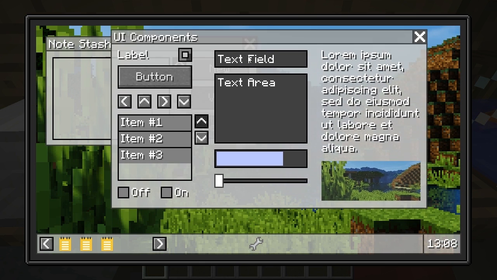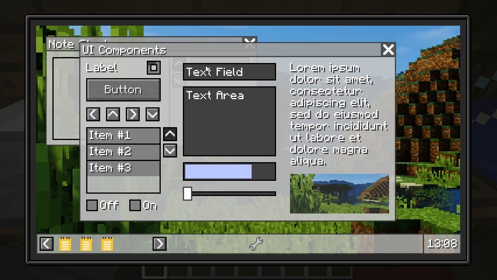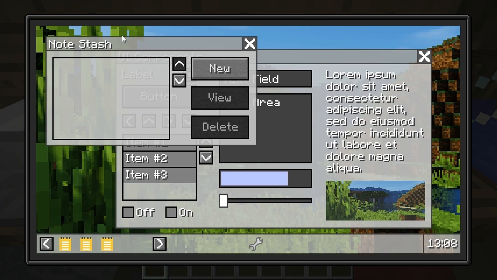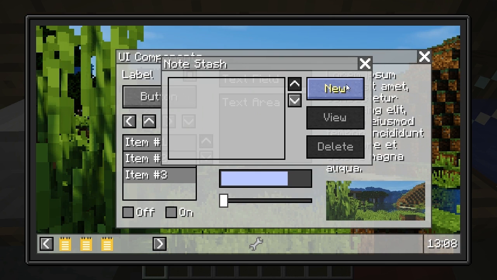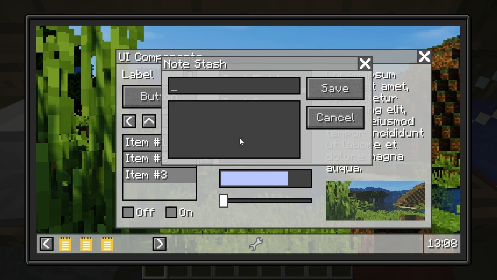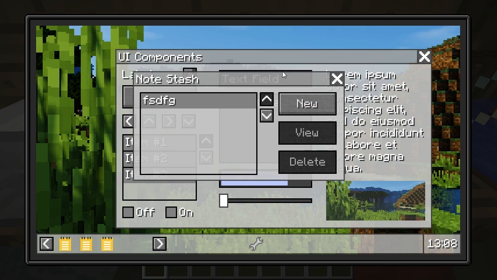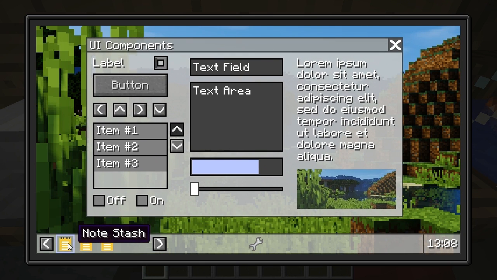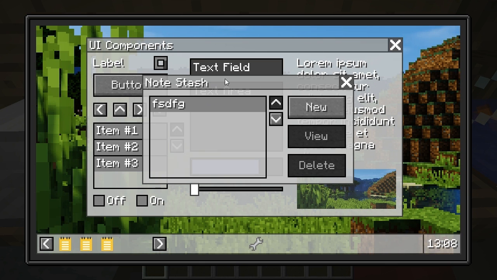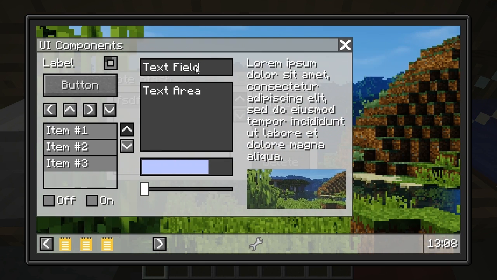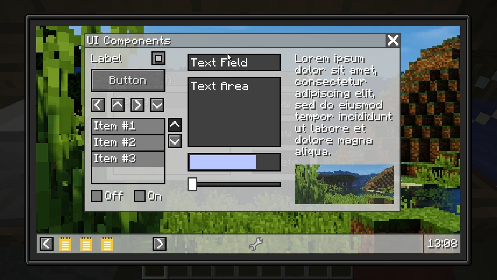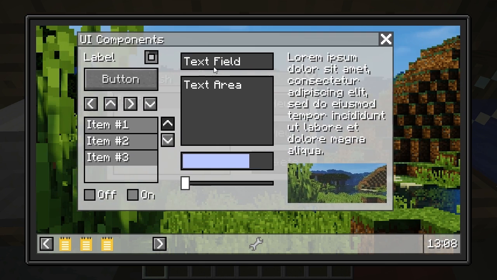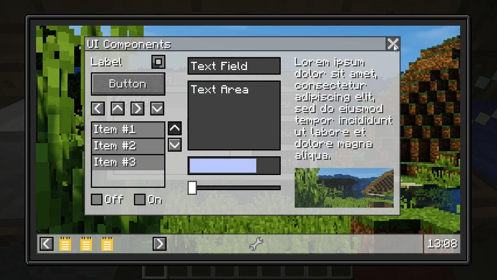But as you can see, this window here is actually rendering over the NoteStash. If we go ahead and click on NoteStash here, it's going to bring that to the front, and now this is our working application. Still works like normal. We can add in our notes. We can then close that off. We're working on this. Might open up NoteStash again. Actually, I want to go back to the UI components. That's now rendering in front. And this is just amazing. This is literally taking it to the next level, and it was quite hard actually getting this to work, but finally I figured it out. I got there, and wow. So that's it for that.